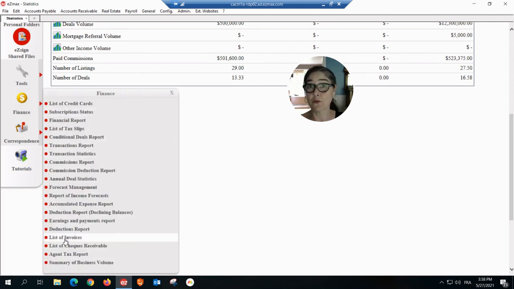Your brokerage may send you some invoices. You may lose track of them or whatever, and you need to find one, you could do it from your platform directly. You don't need to go to the brokerage for that. You'll also have access to your tax slips. So there's a lot of really, really good stuff in here.